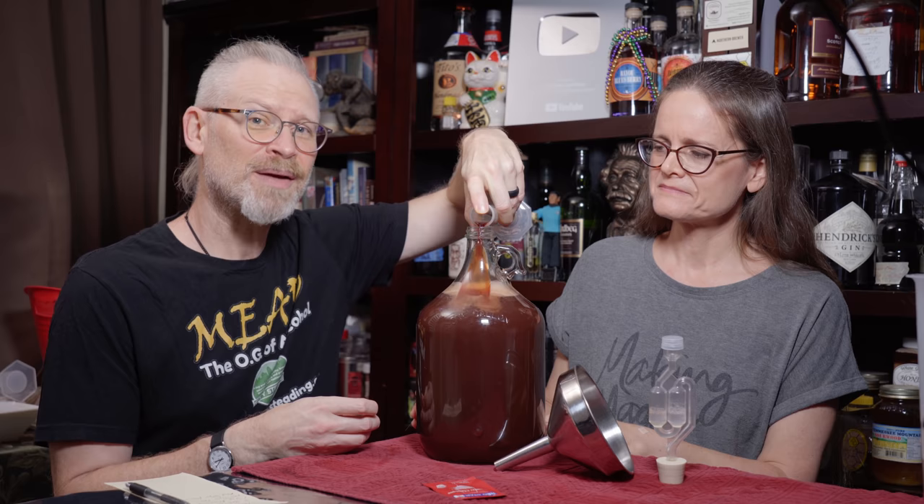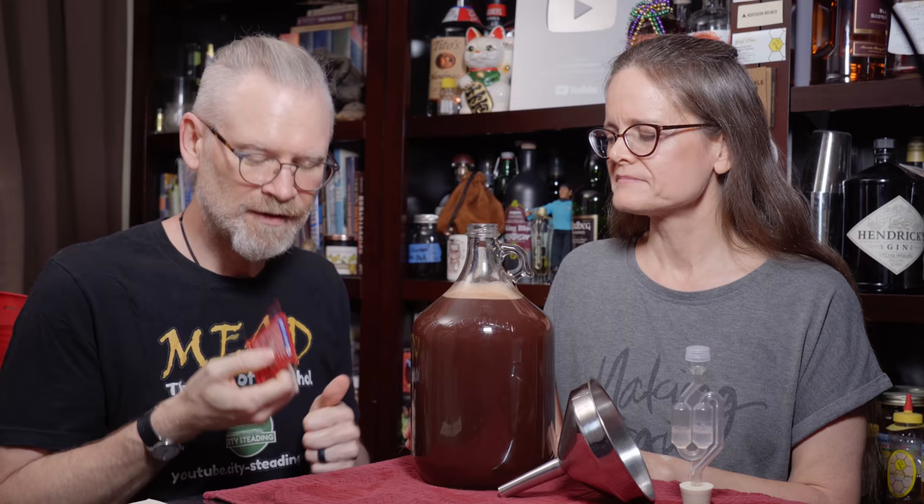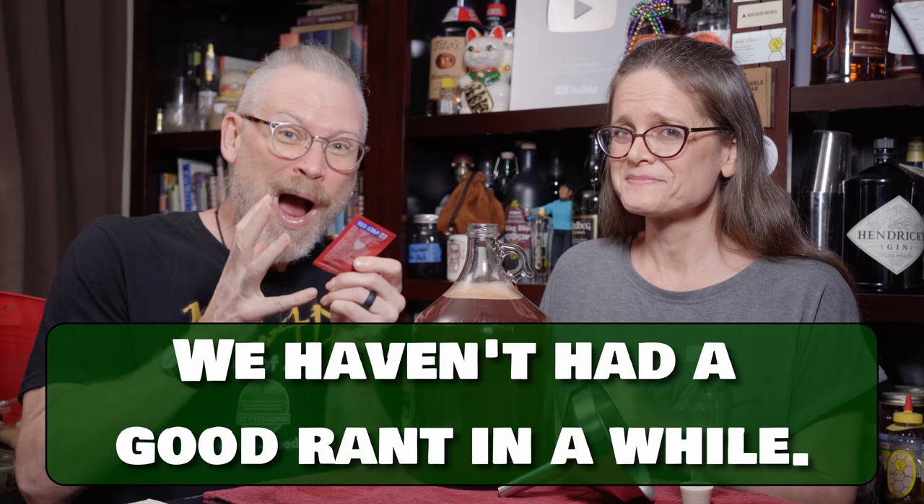Because we're not most people, I'm just going to pour this right back in here, because everything is clean — it's all sanitized several times today already. So at this point, the only thing left to do is to add our yeast. Now, there are a couple of things I want to say about the yeast. This is Red Star, which I really like — I think it's a great product. However, I can't get them open. And second, do you know what the alcohol tolerance for this yeast is? Reading the packet, I still don't know what the alcohol tolerance for this yeast is. That's kind of an important piece of information. Why do they not put it on the packet?